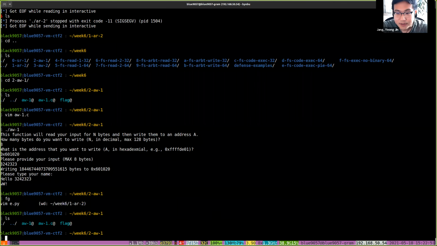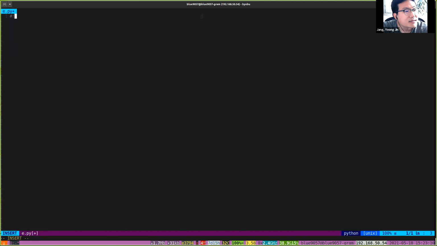Let's try to write an exploit script. What we are going to do is change the GOT of printf to the please execute me function. So even if the program tries to call the printf function, it will call please execute me, not the libc function. Let's start the exploit script. So we will exploit the arbitrary write one. And what we want to know is p.elf.got, so we will change the GOT of the printf.